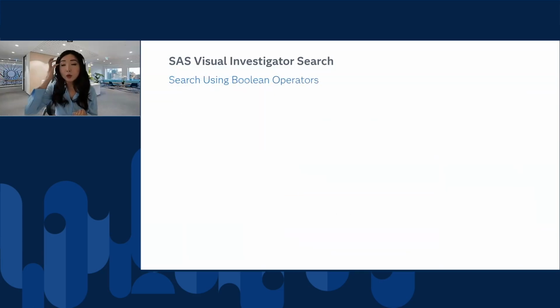Now that we covered the basics of how to perform a standard text search, which is simple enough, let's go in and look at how we can use different techniques like operators and modifiers to enhance that search, to just make it a little bit stronger. So we're going to start with Boolean operators.